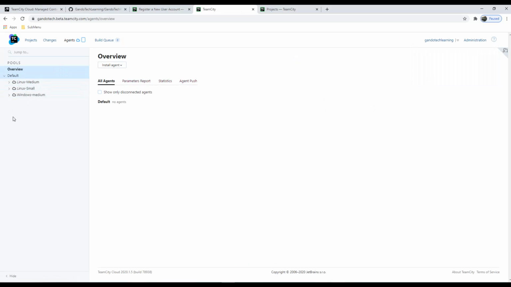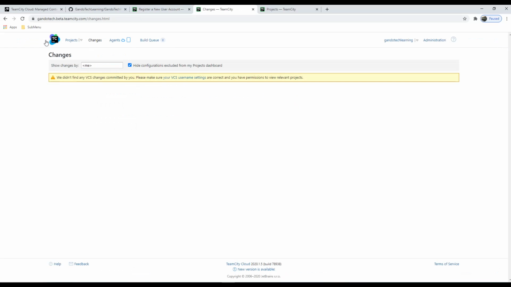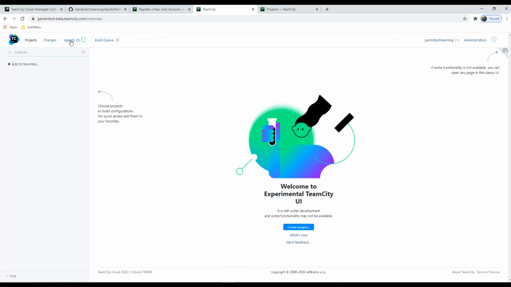So as you can see, these are the build agents which are happening for each project, and this is the information about those agents. And also the changes which happen to your projects, you would be able to watch them. And this is the other part of the dashboard, where you would be able to see all your build projects which you already created here, and just run or trigger your builds, or go through the details of those builds, and you can recategorize them. So it's absolutely up to you.